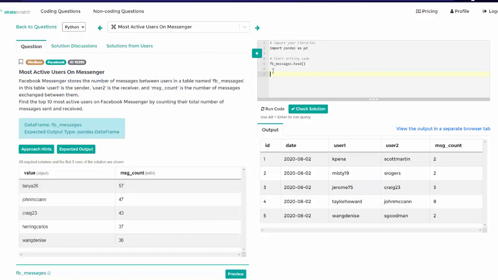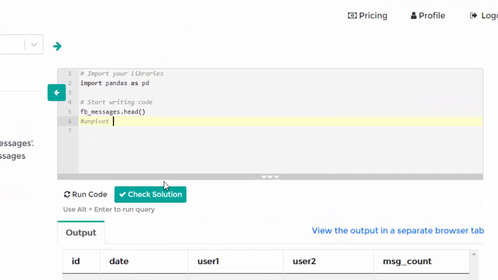So my first approach is to get these two columns on a single level. And another way to do that is to unpivot if we see this as a pivot table. So I'm going to unpivot the user columns. All right, so we will unpivot those.